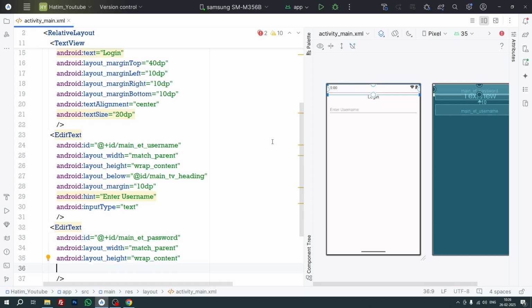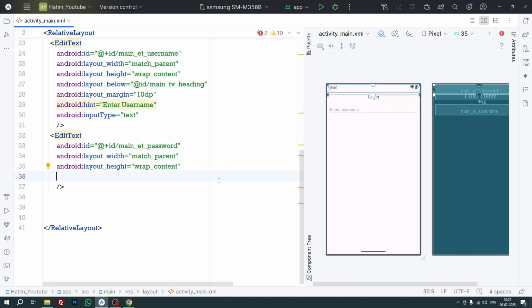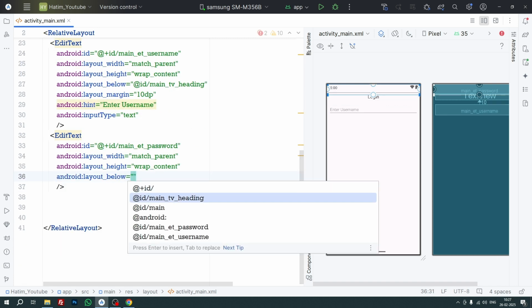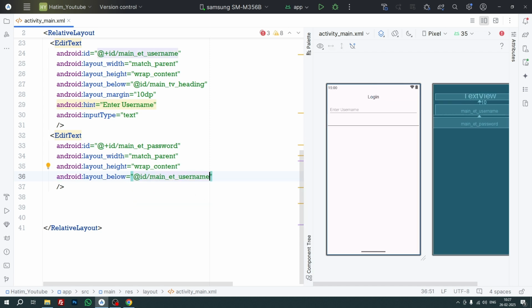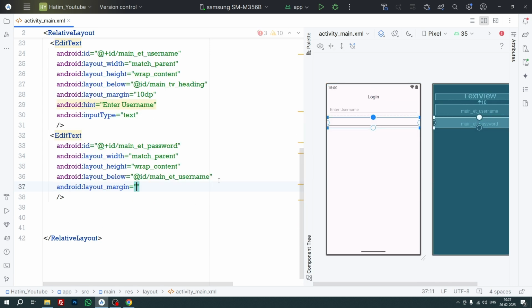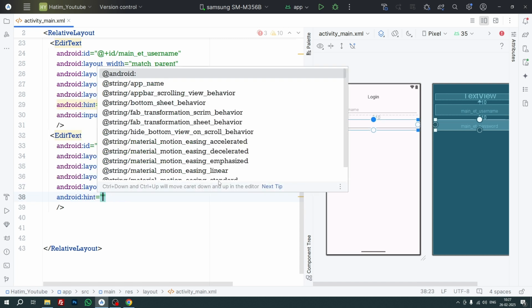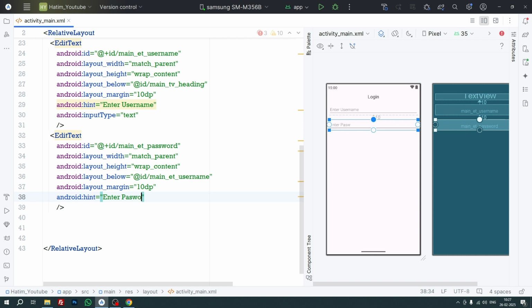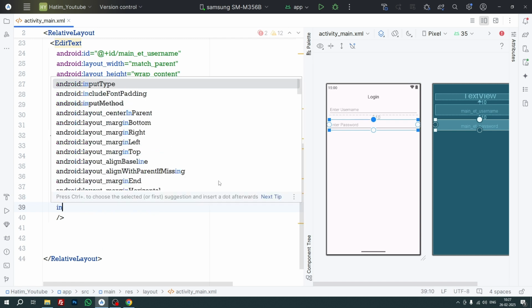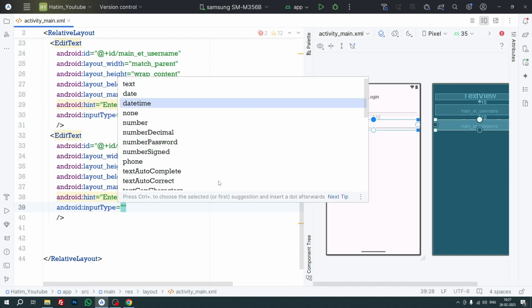Now again, we have to place this password below username. So again, we will write below of the username. Give it a margin of 10 dp. Give it a hint so that the user understands what they have to type over here. Password. Now we have to change the input type to text password.